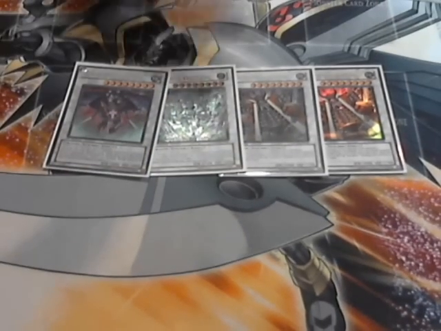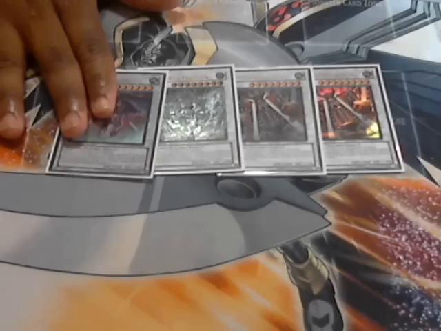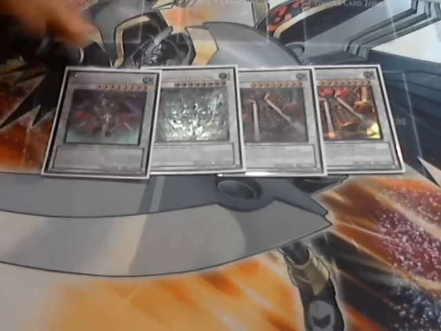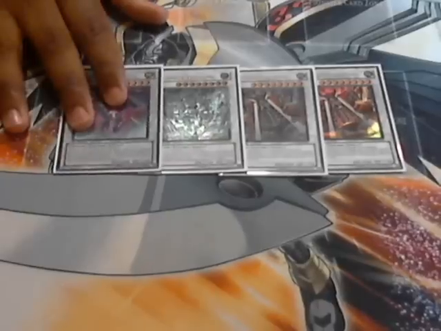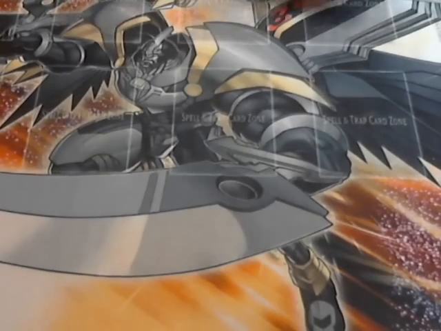I'm not so keen on the Stardust anymore, surprisingly. I really like Scrap Dragon. Scrap Dragon's needed, but Stardust doesn't get there as much as it used to. And then of course 2 Burritos. 3 is not needed. 2 is where it's at. 2 is really good right now.